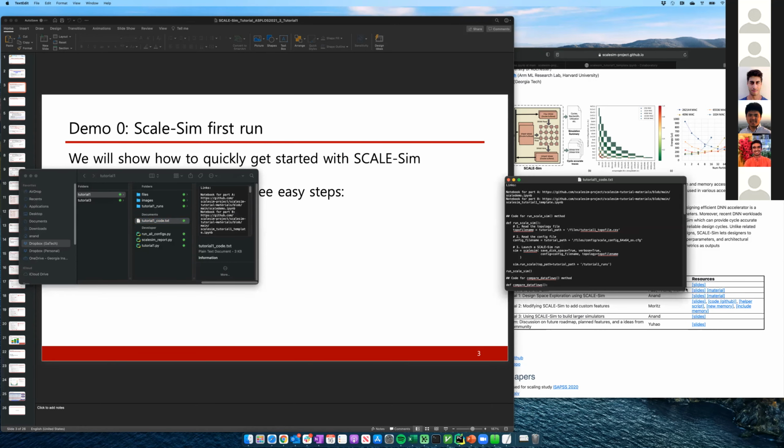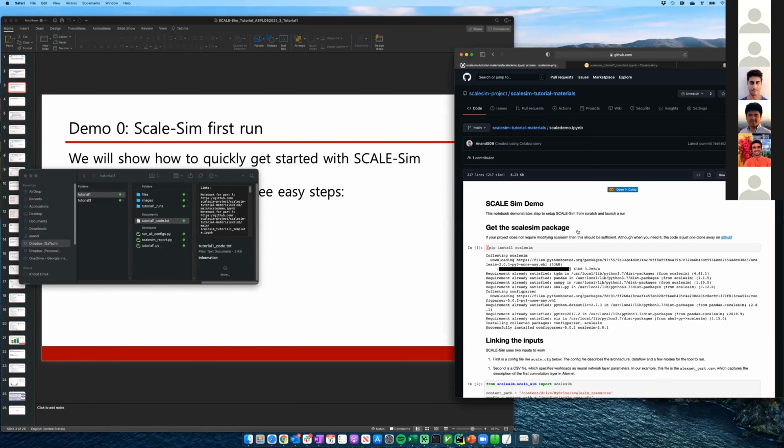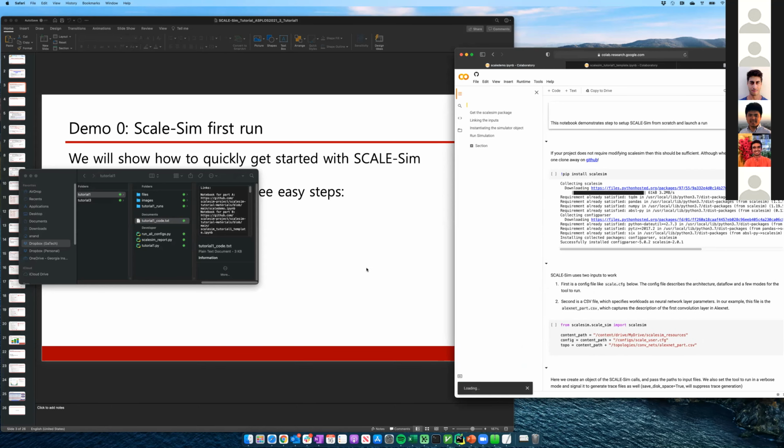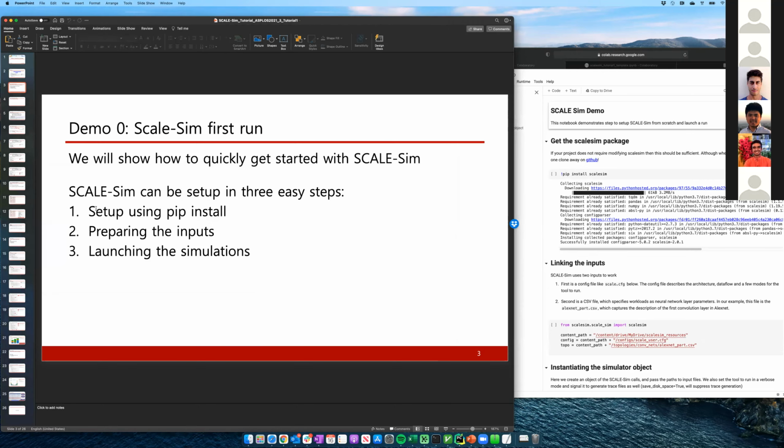In tutorial code.txt, you can go through this IPython notebook, which will take you here. Then you can open it in Google Colab and we just run this file as is. I wanted to show you how to set up using a simple pip command, then how we prepare the inputs, and finally launching the simulations.